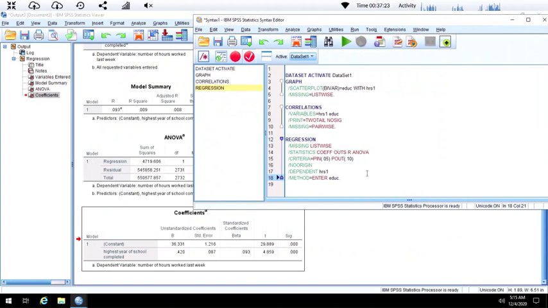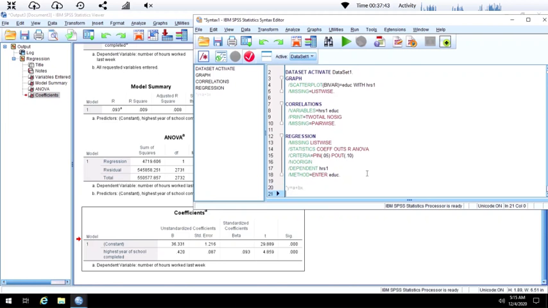If you want to write notes in your syntax editor, remember that you should put an asterisk and then make sure you end it with a period, and SPSS knows it's a note to yourself and not a command. So we're going to use the y equals a plus bx equation. And so we're going to be solving for y.